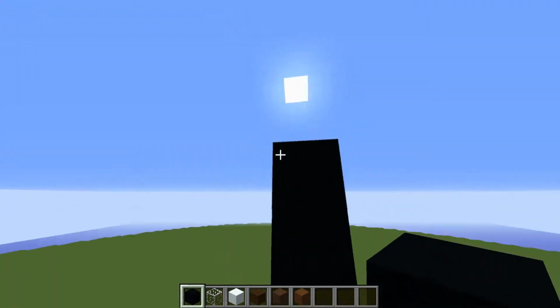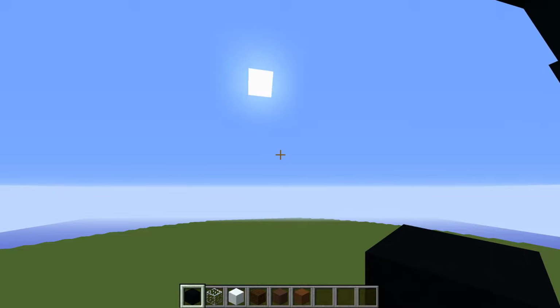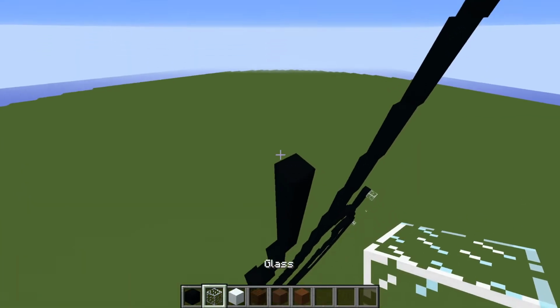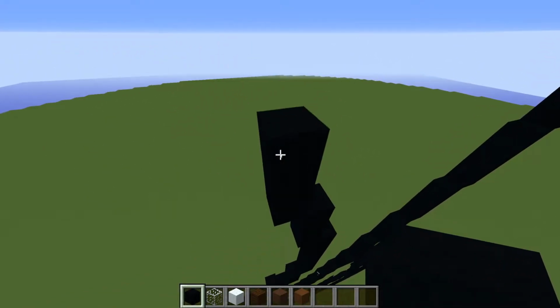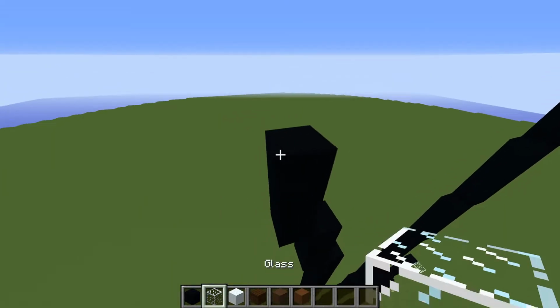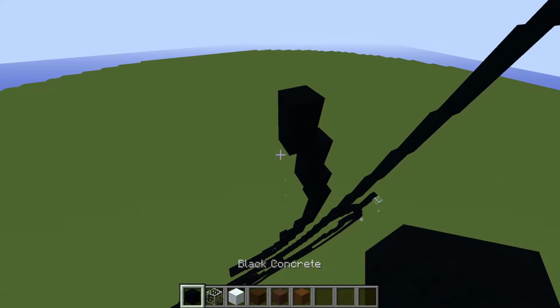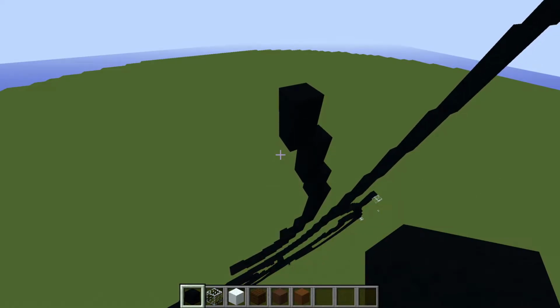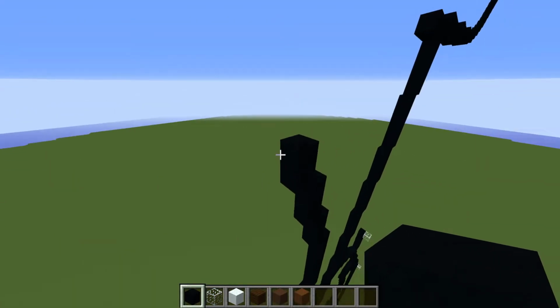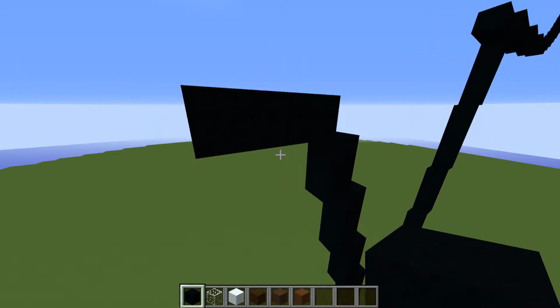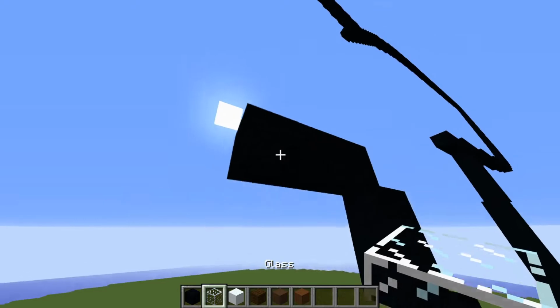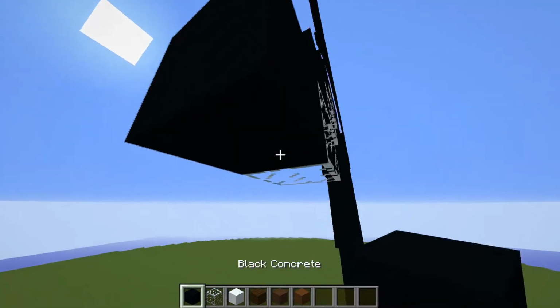Alright, now I'm going to bring it up to the left by placing 2 sets of 3s going up to the left. That's 1, 2, 3, and 1, 2, 3. That's 2 sets of 3s. And then 2 blocks going up to the left. That's 1, 2. And place 3 blocks going horizontal, level to the left. That's 1, 2, 3. And then place 3 blocks going diagonal down to the left. That's 1, 2, and 3. That's 3 blocks.